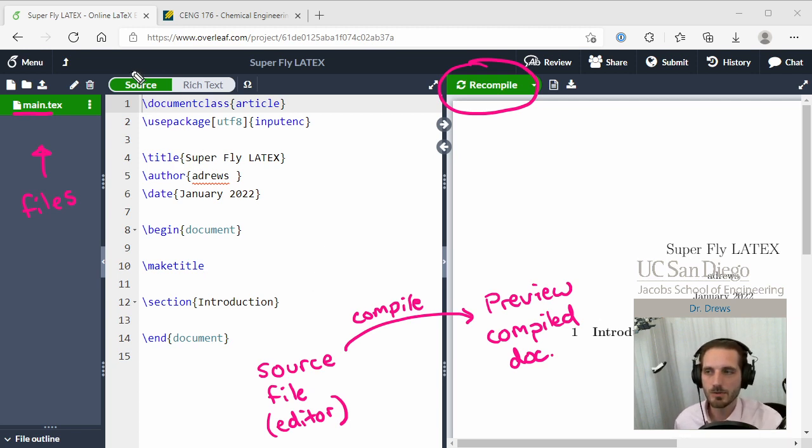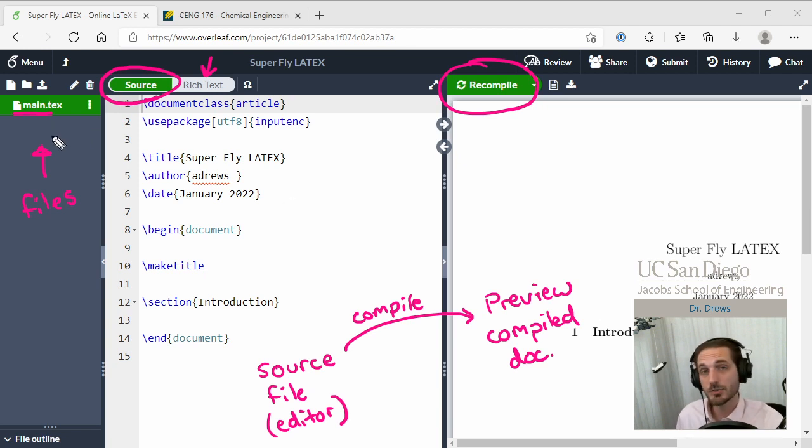There's two ways that you can view the source. Right now, we're highlighted on this green source button here. There's also this rich text option that I'm not going to use. Rich text is this weird sort of uncanny valley somewhere in between code, like what we're used to seeing in MATLAB and now in LaTeX, and the other part of like Word, right, where you see the bold and the stuff like that. It's somewhere in between, and I don't really like it. You're welcome to use it, but I probably won't be able to help you until you switch back over to the source view, which is what we see here right now.